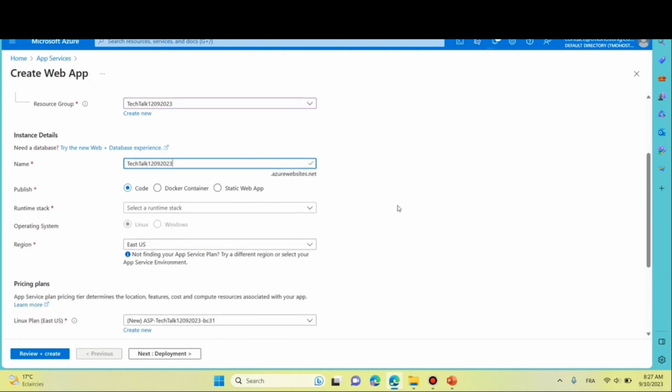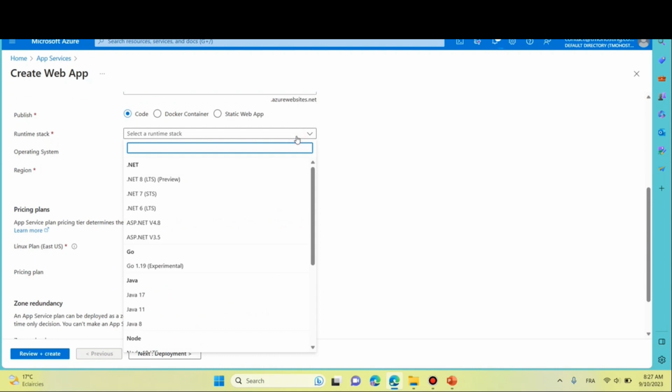Azure App Service is like the best solution that provides you with the infrastructure on which you're going to deploy your application. It depends on which runtime you want to use. Sometimes it uses Tomcat or Apache web servers, sometimes it uses Nginx servers or anything. So in our case, we are using Node.js.